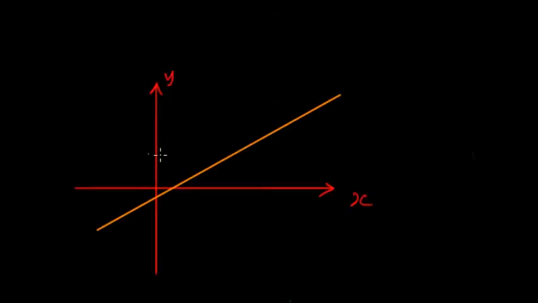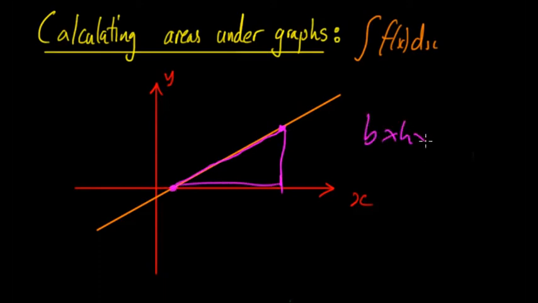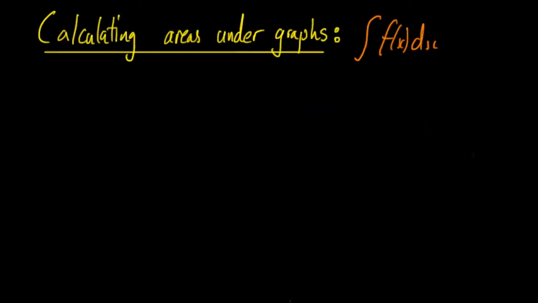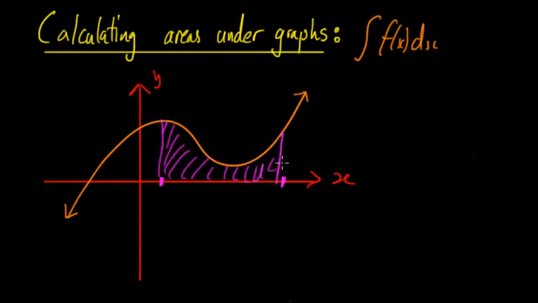This has many useful applications. So if we have a graph that looks like a triangle, we can work out the area just by using base times height times a half — that's quite simple. However, you can get functions where you can't easily make any shape, so if you had to find the area between two points it would be quite hard to calculate. This is when integration comes in.